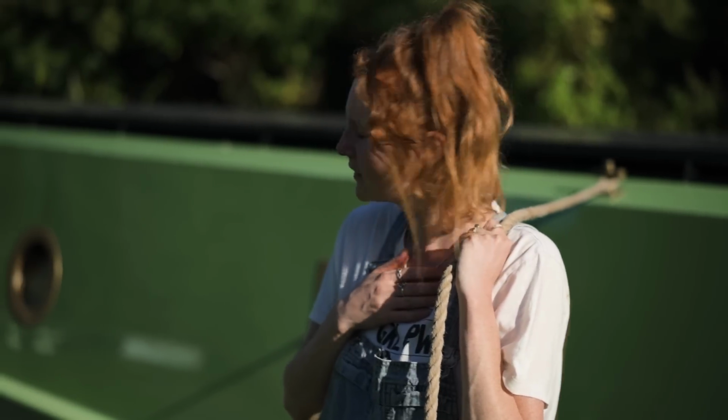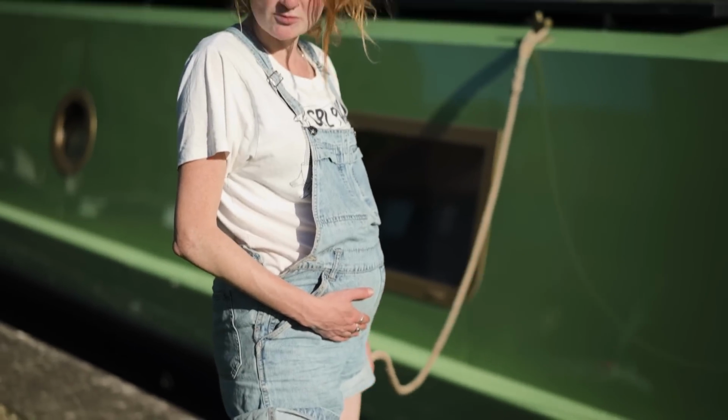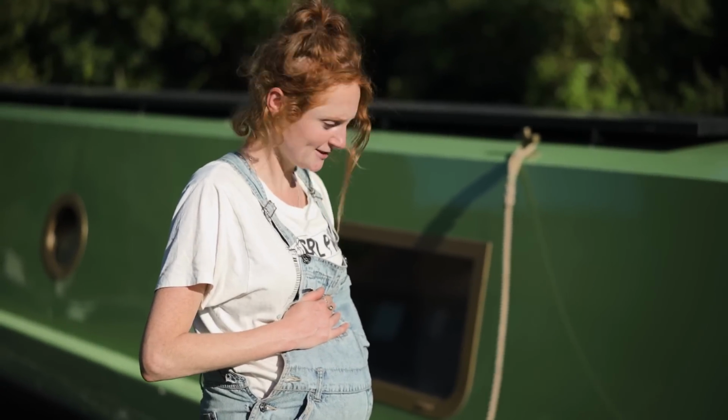Come on. I'm not really sure what I'm up to over here. I'm not really doing anything apart from pretending to pull the boat. I've got a bit of an excuse for not helping out with the lock. So, in case you can't tell, I am due in December, getting bigger and bigger by the day. Which means that I can't be doing with lock gates, so Jack has to do all of that and I get to just sort of enjoy the day. It's ridiculous. Which reminds me, we have got a baby related surprise which we need to show you, which we hopefully will have by the end of the video. Stick around.